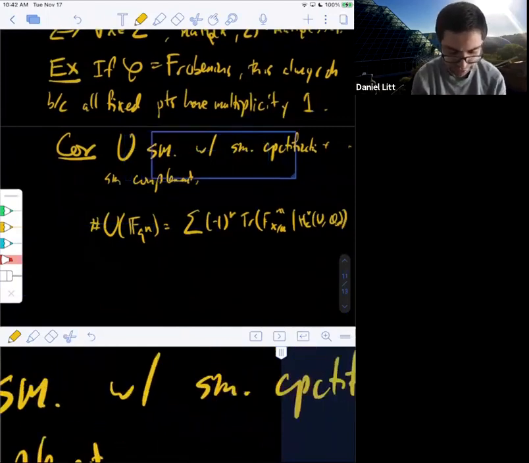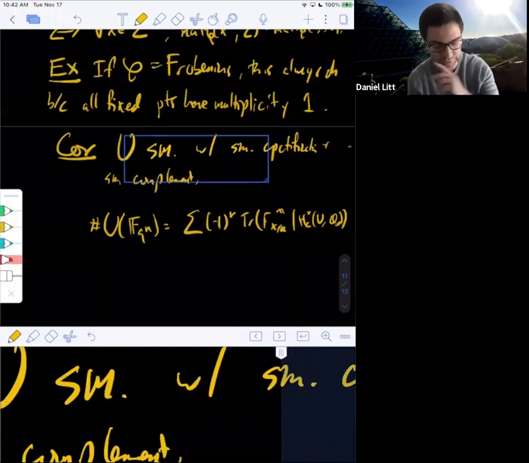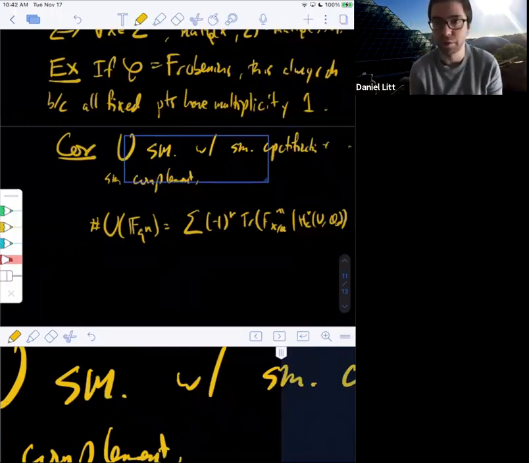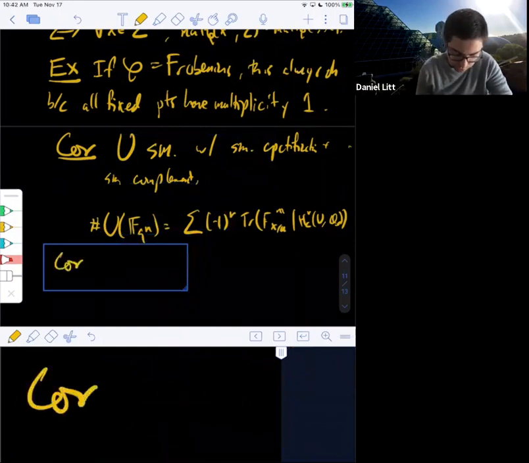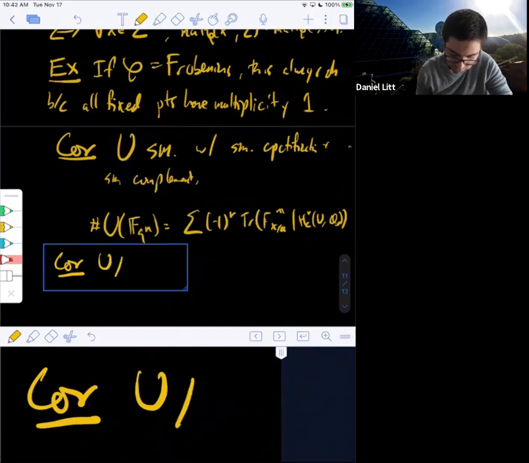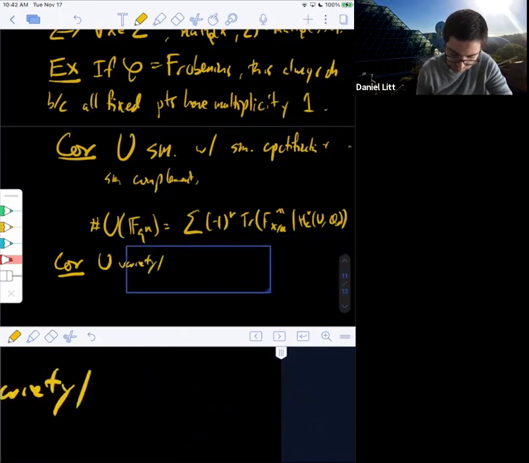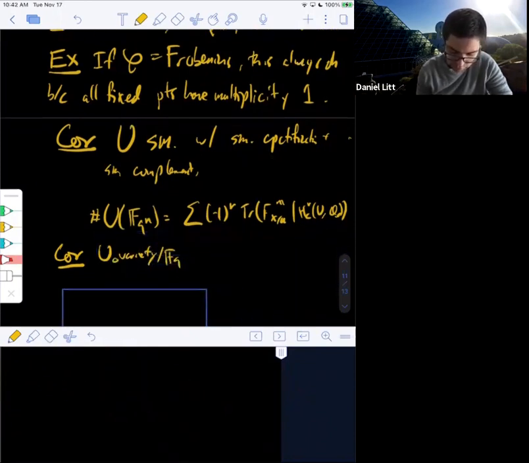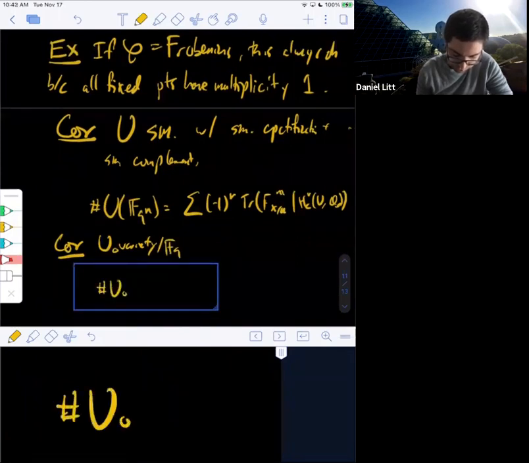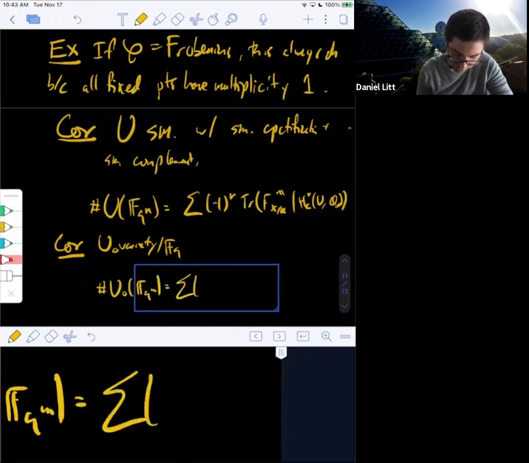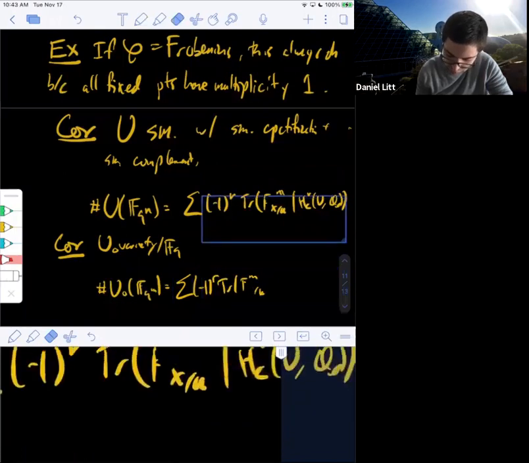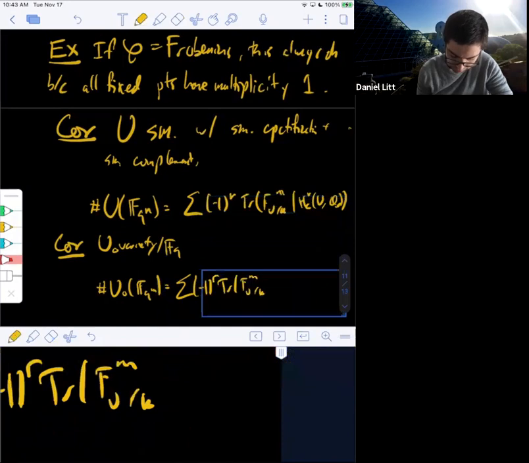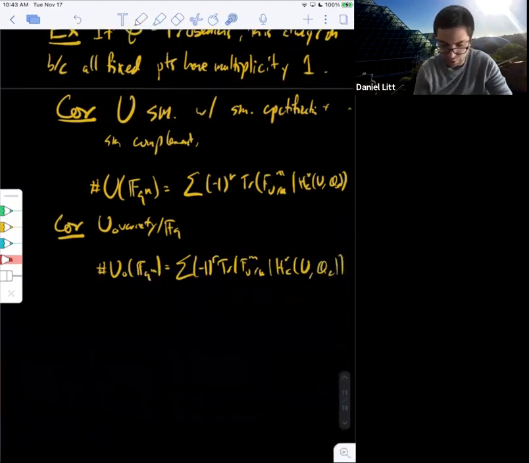Okay, so these restrictions, on U being smooth and having a compactification with smooth complement, are basically never satisfied. They're satisfied for open curves, for example, but not in general. But it's not so hard to get from this to the general case. So in fact, the real corollary is that for U arbitrary, so let's say U0 a variety over F_q, then the number of rational points of U0 over F_q to the m equals the sum of (-1)^r times the trace of Frobenius over k to the m. Sorry, this should be U. Both statements should be U, on the compactly supported cohomology. And note, this is the cohomology over the algebraic closure.